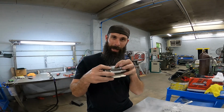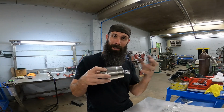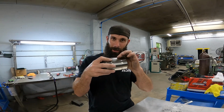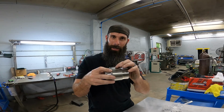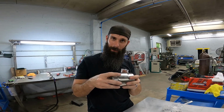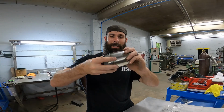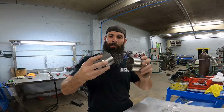So all that metal is expanding when it gets hot. Stainless moves a lot. So it pinches this closed and there's no air leakage. But when it cools off, it relaxes. Or you're able to rotate it, see? Rotate it within there.